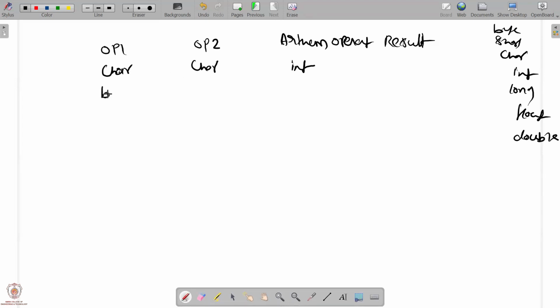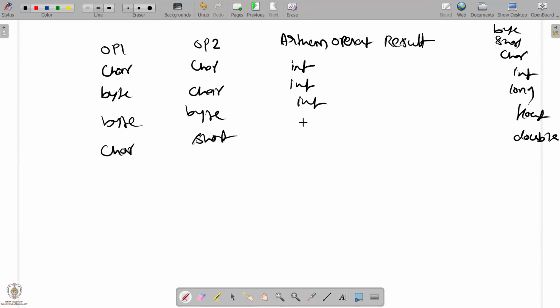Byte and char, the result is int. Byte, byte, int. Char, short, int. Any combination between these gives int.